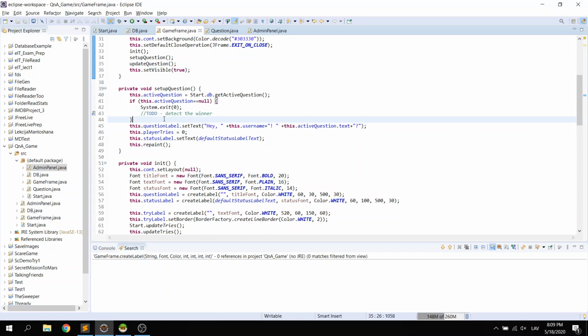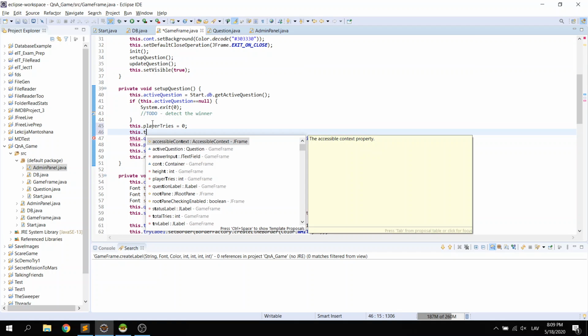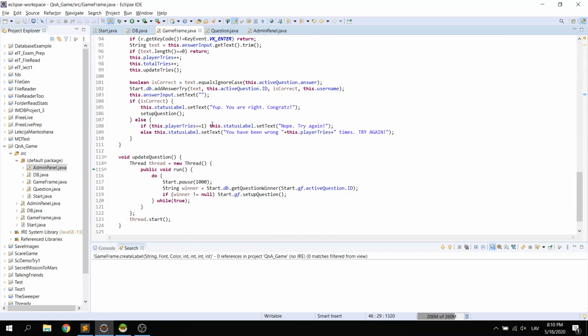And set up question. One more thing, this player tries is 0, and this total tries is also 0, because we just started, there should be 0. I think it should be true, yeah, but something didn't update the database. Something I think was wrong.